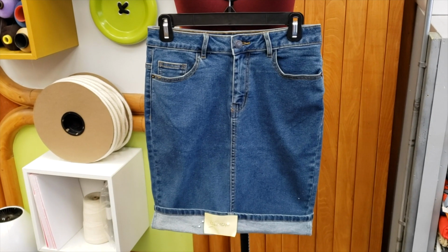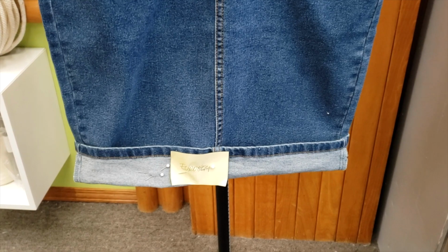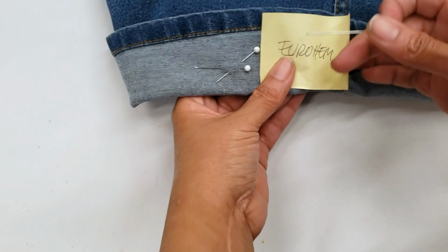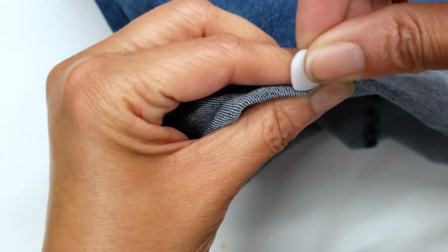I love today's video. We are going to shorten a jean skirt, keeping the original hem. So let's go. This is my skirt. As you can see, the hem is marked with pink and there is a yellow sticky note and it says Eurohem. This prevents us from making a lot of mistakes. So I always put the Euro note if I need it.